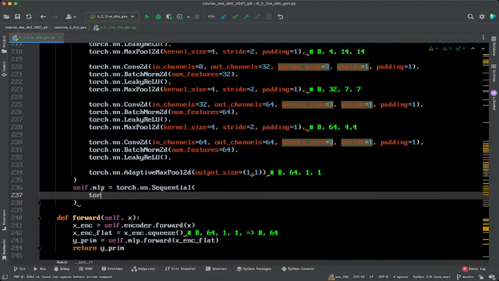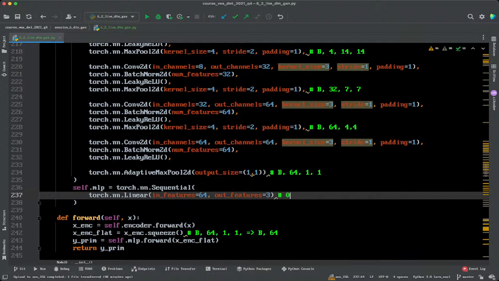So torch and then linear, in features 64, out features will be 3. So we have 3 classes. So we are trying to discriminate between the following.